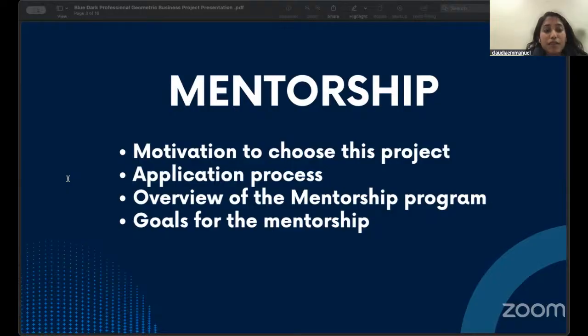My goals for this mentorship was to learn how to contribute to open source. As someone who is really new in tech, I often found it quite intimidating to navigate GitHub repositories to figure out how or even where to contribute. So I hope that through this process, having a mentor would help provide the guidance I needed. And additionally, it also would help me build my network and help me form meaningful connections in the tech community. Right now, I'll pass it along to Chinmayi.